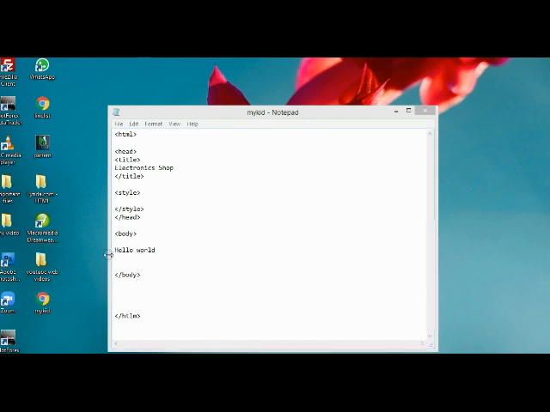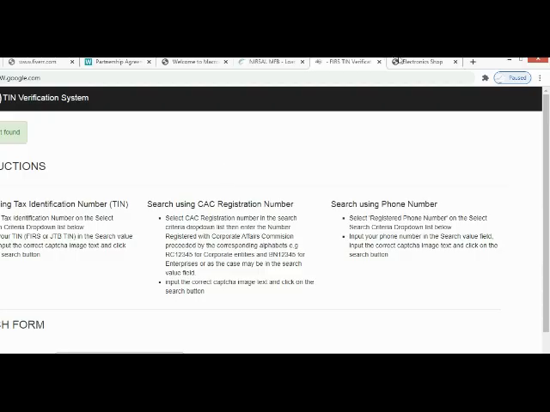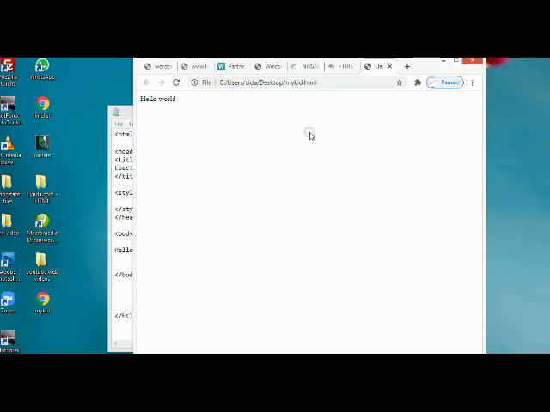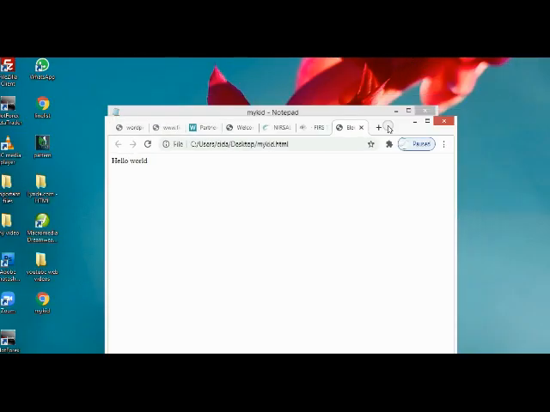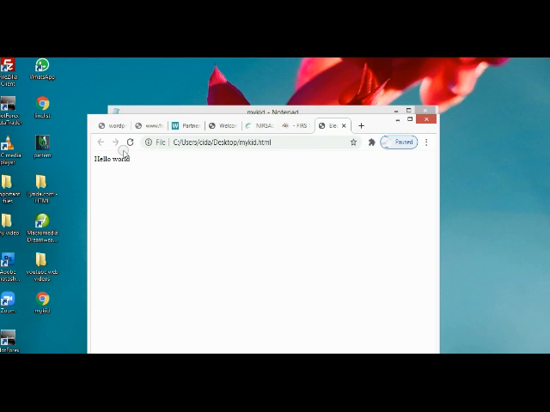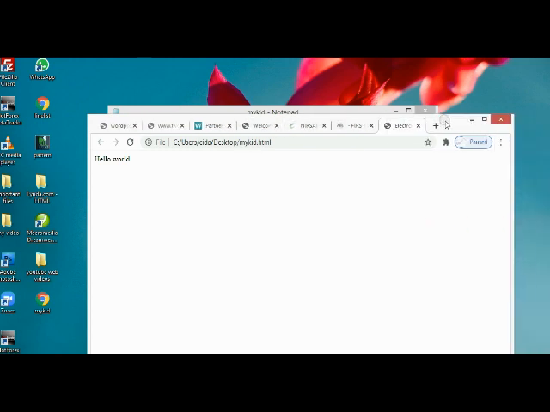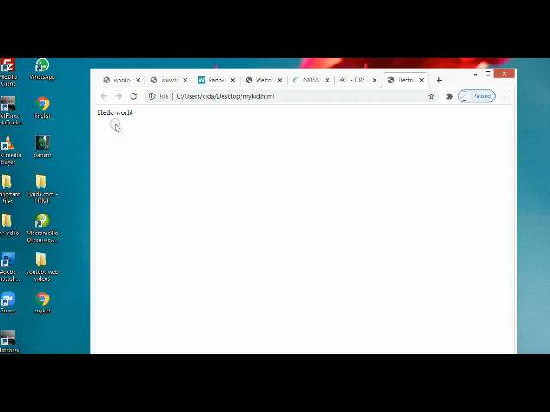Now, like what I said, hello world, inside this body, when I refresh, let me minimize this so you can see it. At this point, look at it, hello world is already in our browser. See, we're getting somewhere.